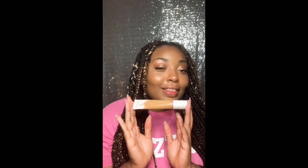Then, I have combo skin, so I was a little worried that I was going to get oily. Not really, especially if you set. Like I said, in my T-zone, I didn't get oily at all. The only thing I would say is if you want a slay beat look, this may not be the foundation for that because of how the formula is. It's not that easy to do a full coverage with this.